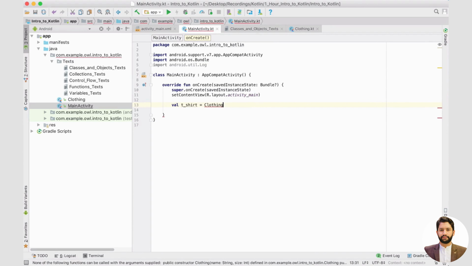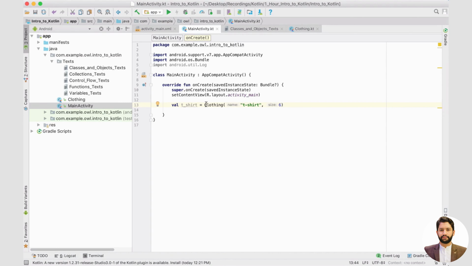Okay, so let's say we want to give this guy a name, and we want to give it a size. So we're just going to give it the name, first of all a string, and then some integer value. So we'll give it the name of tShirt. And let's give this a size of, I don't know, 6, whatever that means. This could be large, extra large, however we want to interpret this.